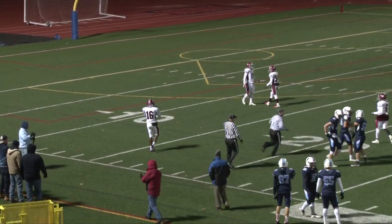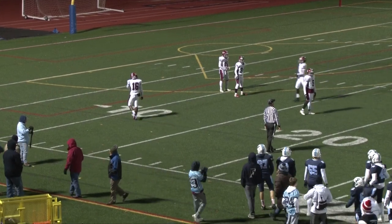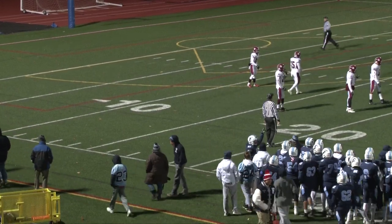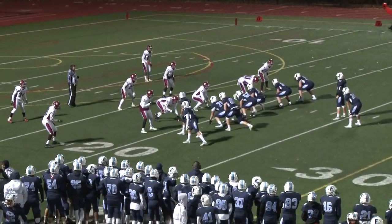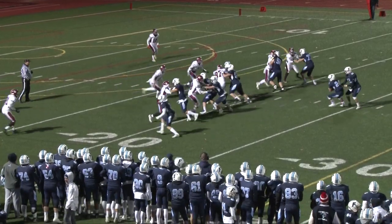It's Jake Davis again, and it was pretty much a similar play to the one the first time around, and Thomas Gasparo showing what he can do as a quarterback again, and Franklin are already into the red zone after one play. How about that? First and 10 for the Panthers at the Brockton 20. That was Isaiah Laguerre getting burned in coverage there.